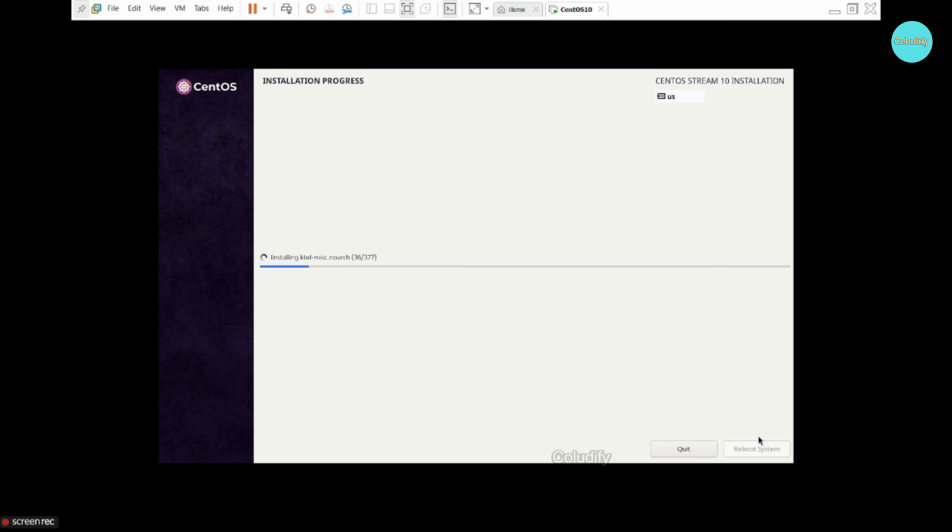But one thing is that GUI installation is a little heavy on the Linux operating system. For your personal use, you can use the GUI installation method. For GUI installation, we recommend at least 4 GB of RAM, 4 cores of CPU, and a minimum hard disk of 100 GB to be on the safer side. And for minimal installation, we require 2 cores of CPU and 2 GB of RAM.